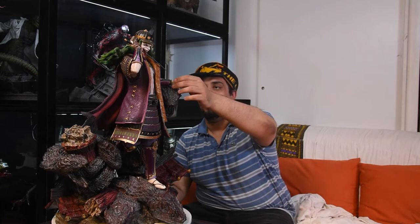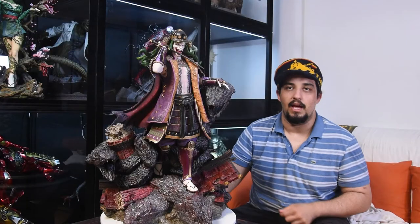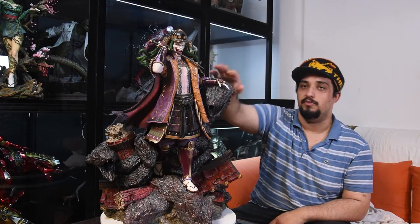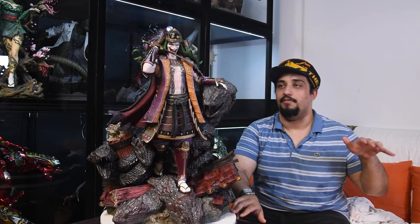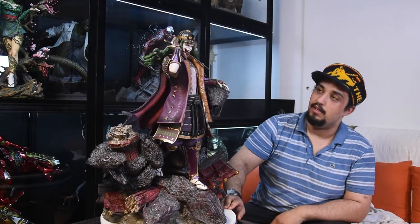And the left arm has his hand also that goes in with a magnet this time. Here it just shows how the Joker is resting his left arm on the head of the serpent and looks really nice actually.